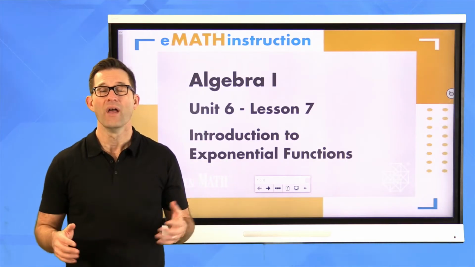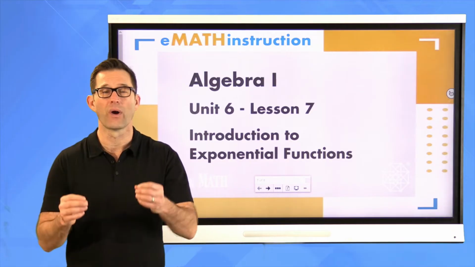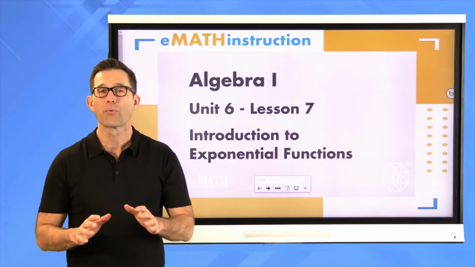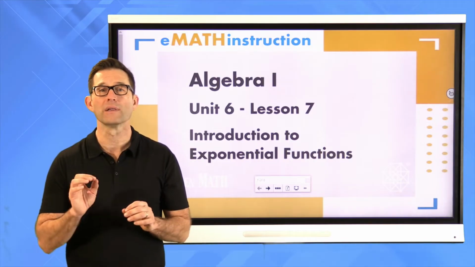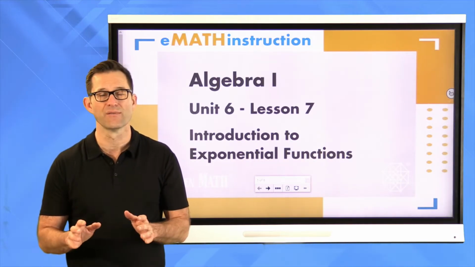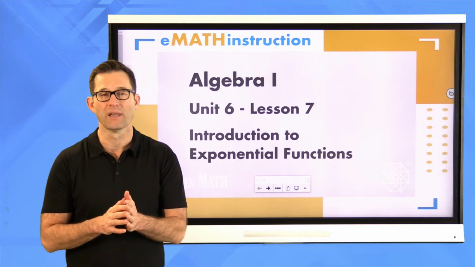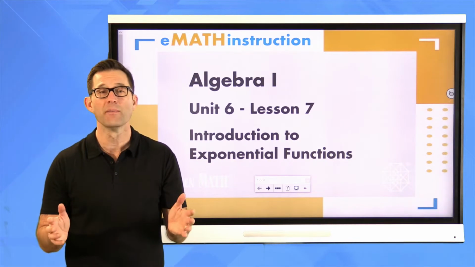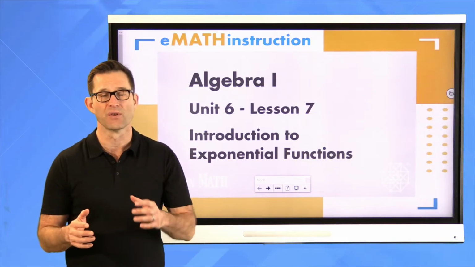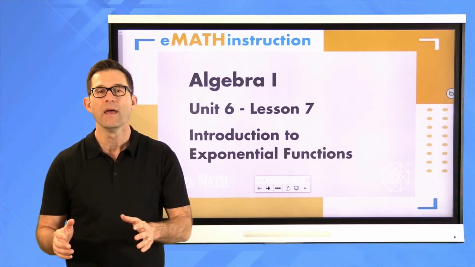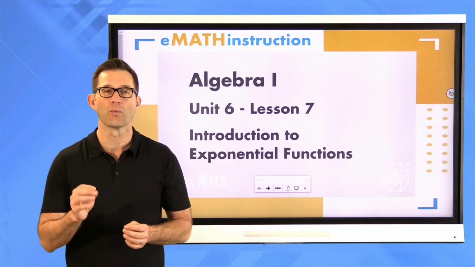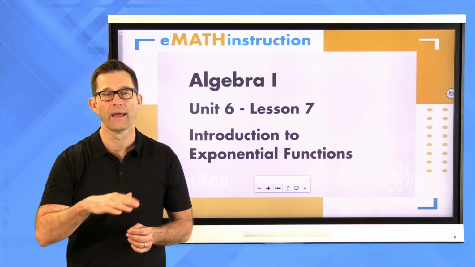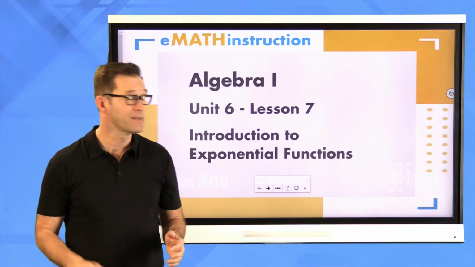So here we go. This is what this entire unit has really been driving towards, introducing you to a new type of function. Primarily what we've had so far are linear functions and then offshoots of linear functions like piecewise linear or step functions or absolute value functions. Ultimately, every part of those functions still lies along a straight line. But exponential functions are the first ones we're going to look at whose graphs actually lie along a curved line as opposed to a straight line. So let's get right into it.